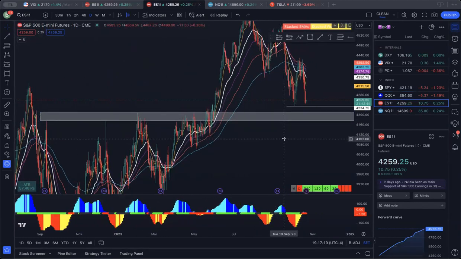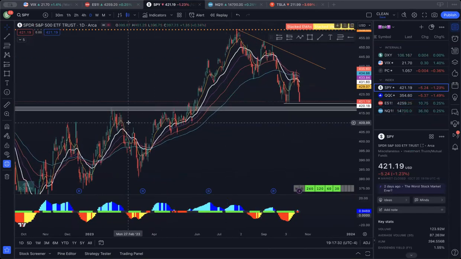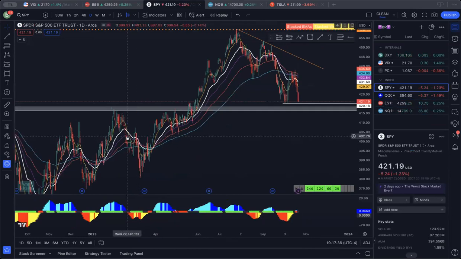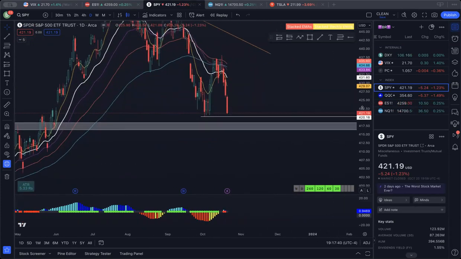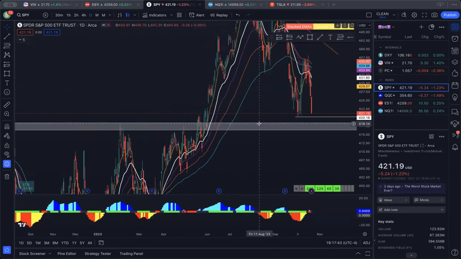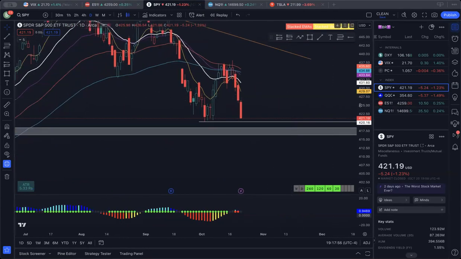If we don't, I'd probably look for us to head back down to the main key levels of 4,100 and then 4,000, which for SPY would coincide with really 410 and then 400. But I can't say for sure. I'm just going to play the charts as they show up, but I'm not going to be getting short here around 4,000 or 418, 415 area on SPY until it proves that it's not going to hold.